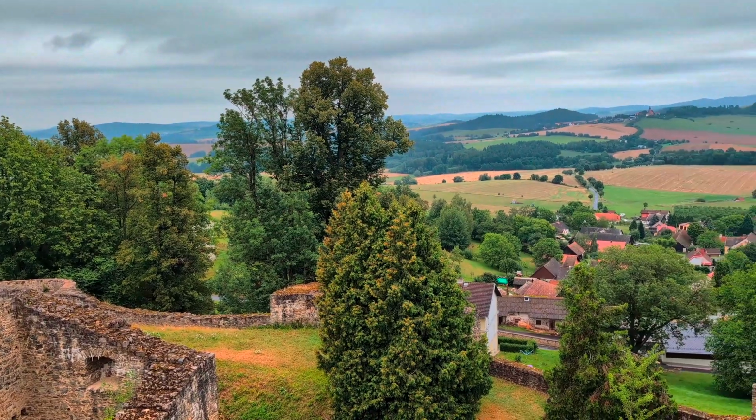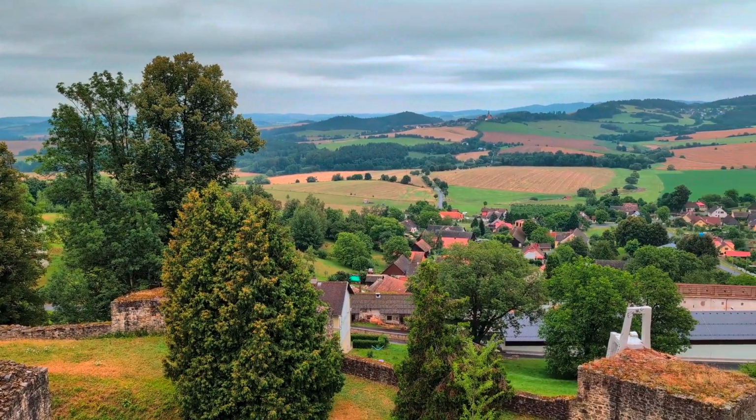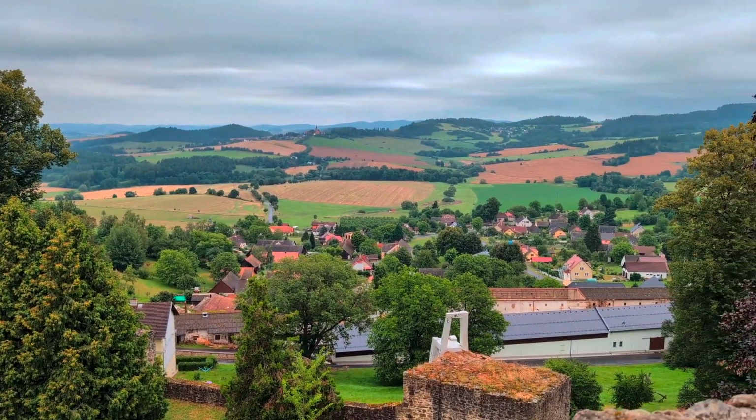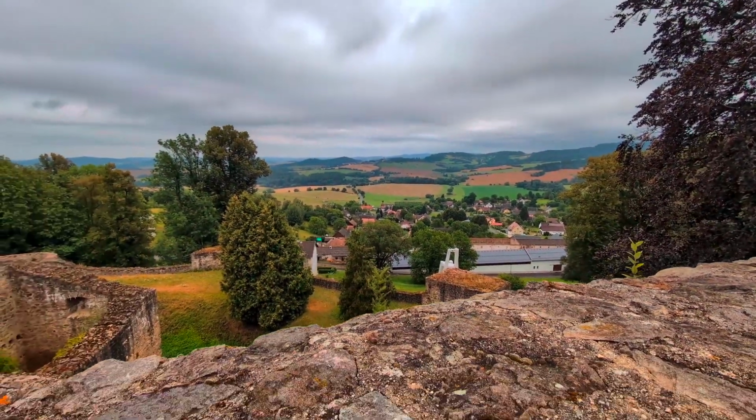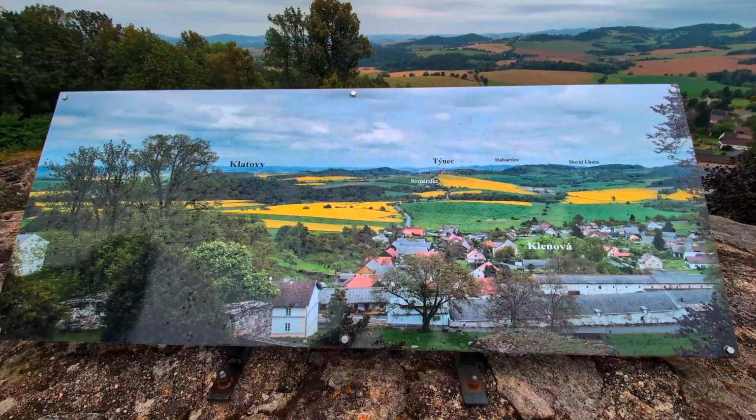What about the ceiling of the chapel and ceiling of the castle? The chapel has a cool ceiling called a cross-ribbed vault. It's made of stone ribs that crisscross each other, creating a cool pattern. The castle itself doesn't have a specific type of ceiling, but it's mostly made of stone and wood.